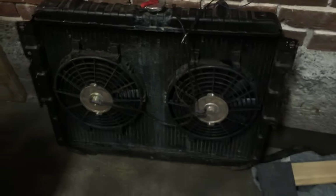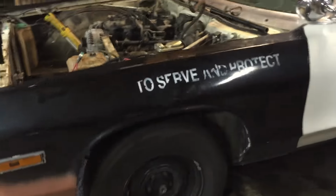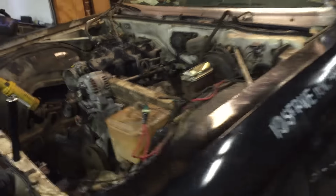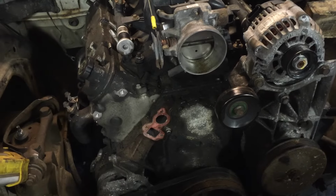Set this guy here. It is huge, and it has what looks like the appropriate size water necks on it. It has 2 pusher fans, which I'm probably going to get rid of. And I'll get like a giant minivan double fans and wire up those bad boys. But other than that, that's as far as I am now. I got the materials to make engine and transmission mounts, so work on that stuff next. Get the PSI harness installed, get all the little stuff going, get the drive shaft rolling.